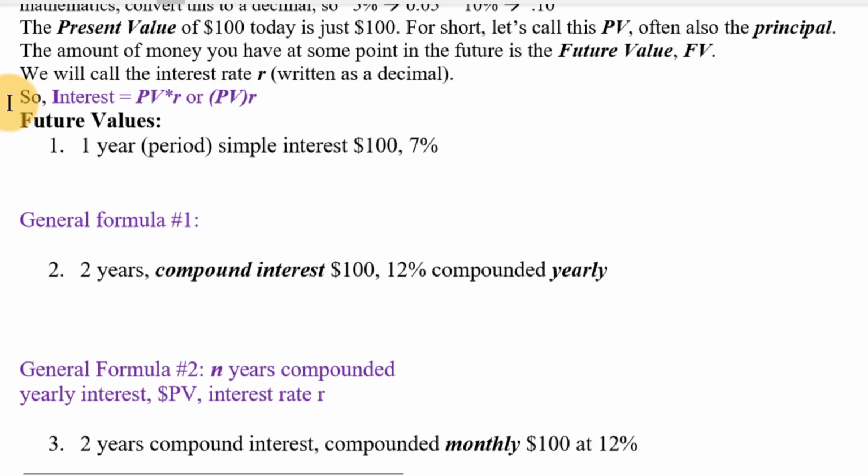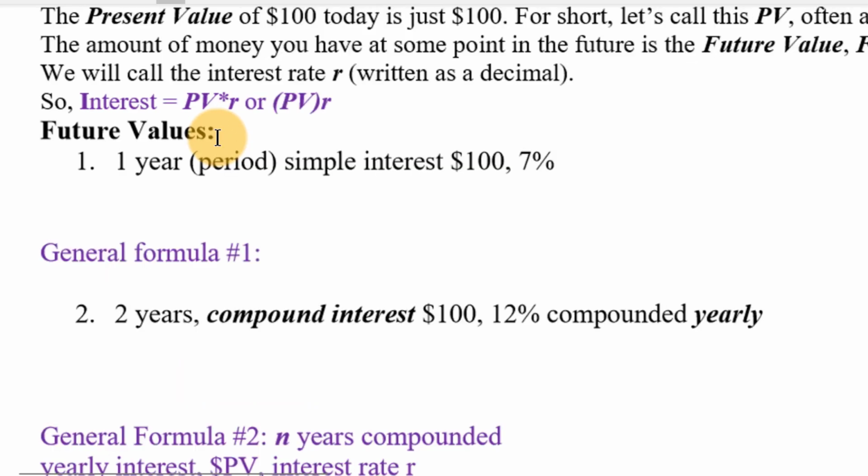So if you want to calculate what we usually call simple interest, you put money in some sort of investment at the beginning of a year or the beginning of a month. Let's think about years most of the time. If we want to calculate how much interest we will earn over that year, the formula is just take the amount of the principal or the present value, multiply it times the interest rate, written as a decimal, and you get the amount of interest.